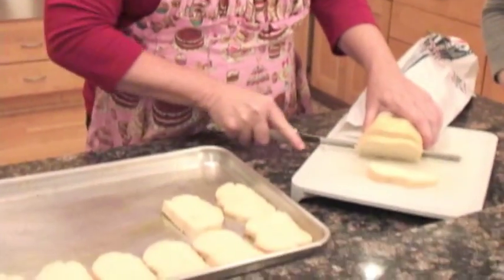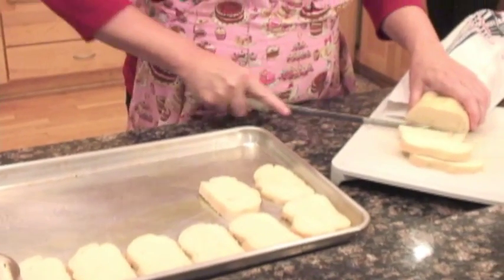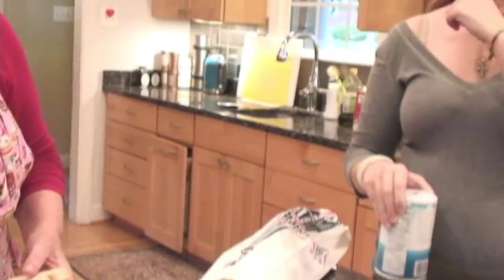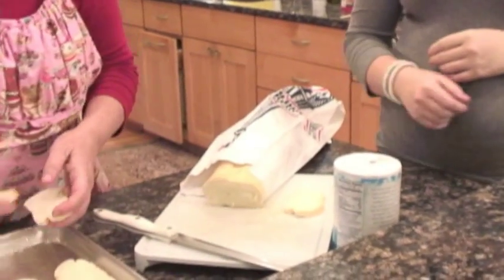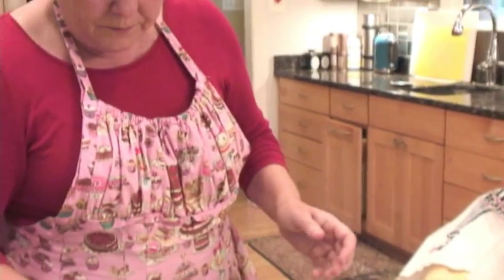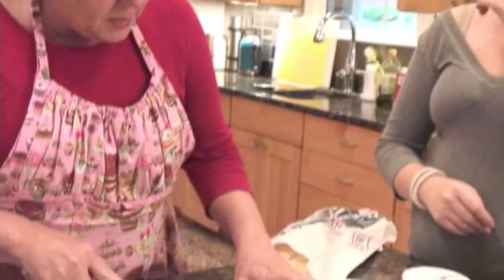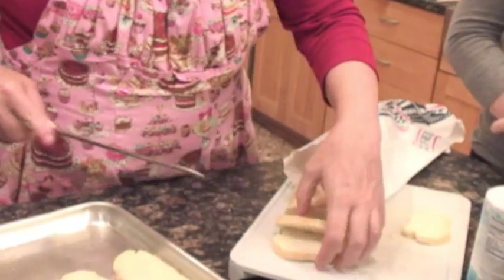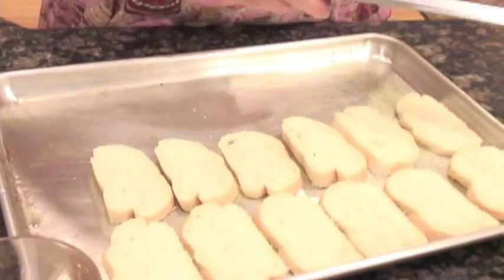Would you like to grab the sea salt over there? I like using kosher salt better, but I don't have kosher salt today, so we'll leave that one out. So I'm just cutting these maybe 1/4 of an inch, very thin. So it's going to come out kind of like a cracker.